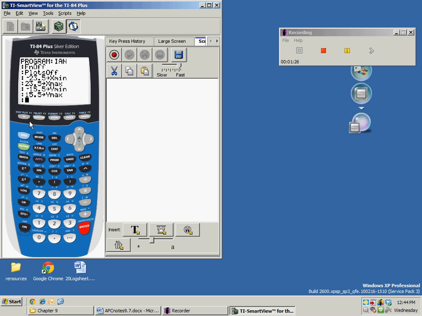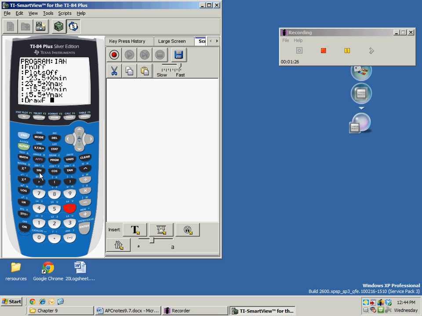Okay, but to do that, you don't want to go into the Y equals. You go second, draw F. Whoops, draw. And then you'll see draw F number 6 down there. Okay? So you're going to go to draw F, and what that does is that means draw the function. Okay?